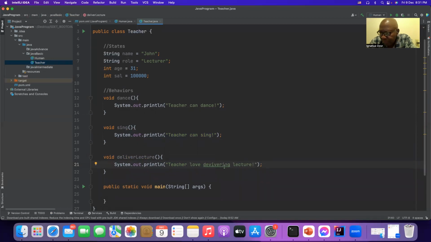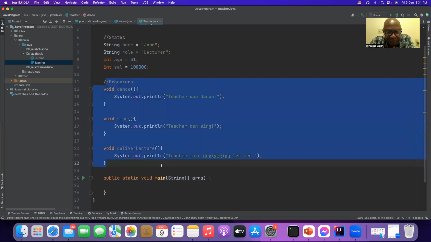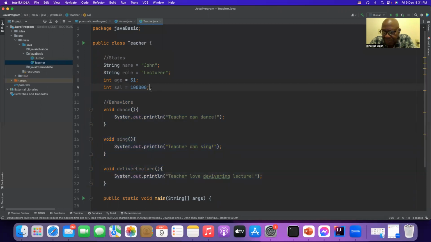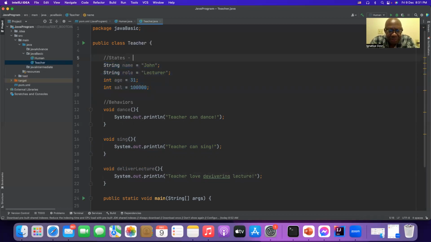Now, if you want to use these behaviors or access these behaviors and also the states or properties or attributes or fields, these are fields. Yeah, states are called properties, and it is also called attributes, and these are called also fields. Okay.